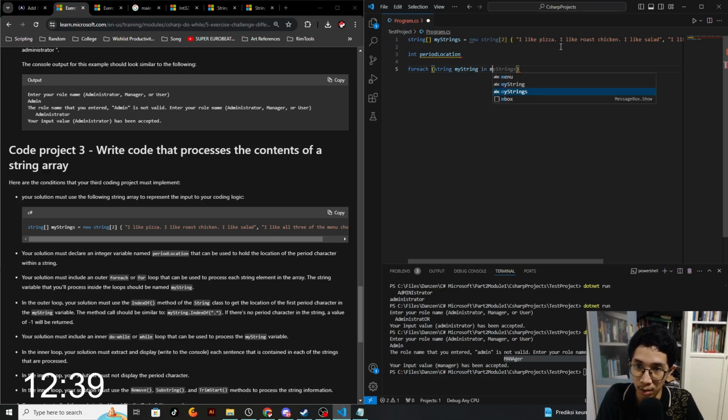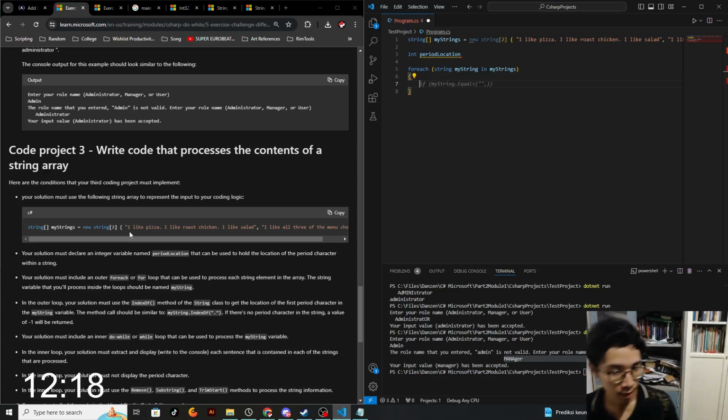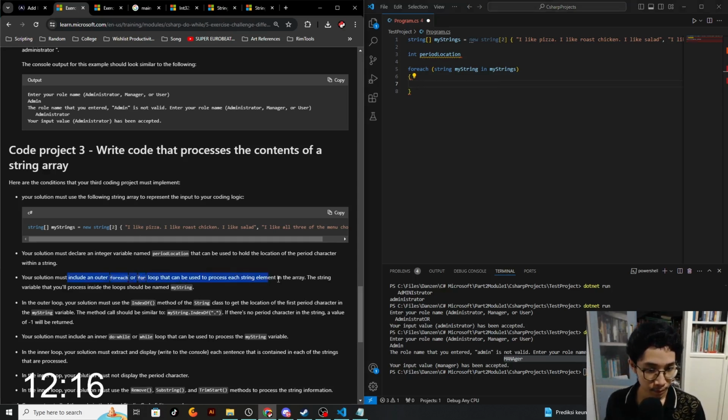And then in myStrings with s, there you go. And then we want to, wait a moment. Okay, I did that. myString in myStrings with s in the outer loop.